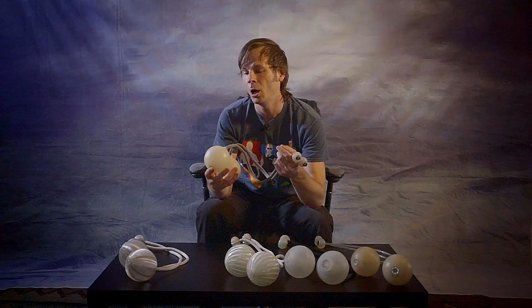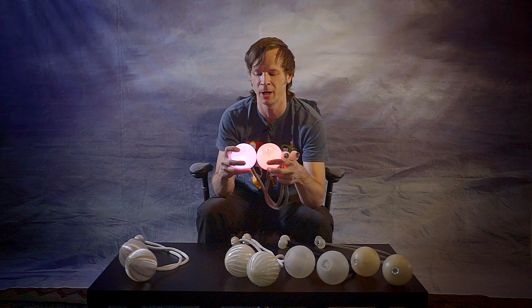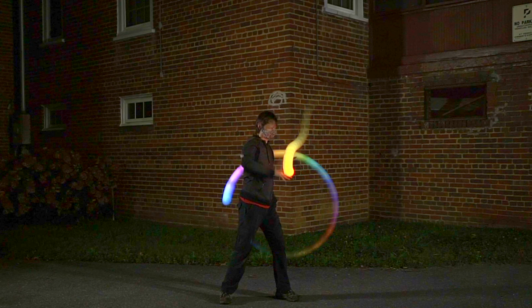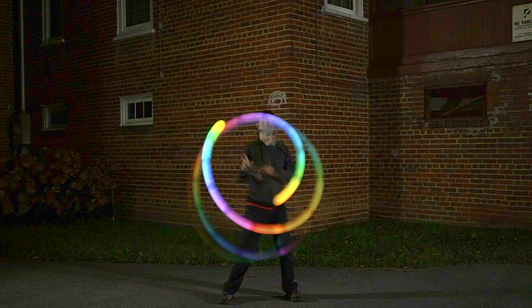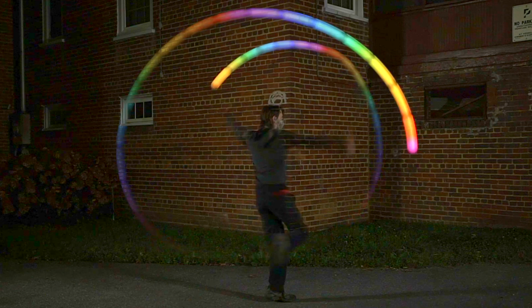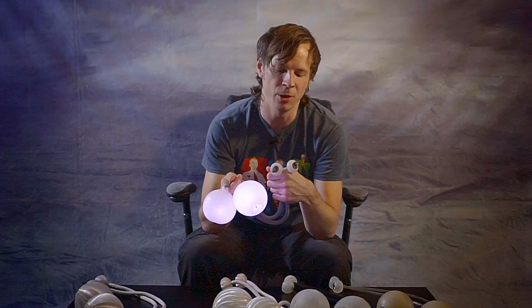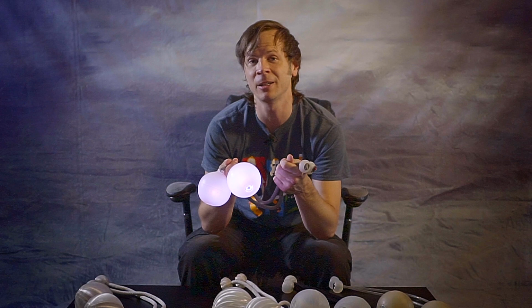Okay, so when it comes to Flowmoja Poi from Flowtoys, I will fully admit that I am a big fan of these and I have been for a while now. In addition to the fact that they have spent the past few years packing these chock full of different modes, they've also made it possible to do things like adjust the brightness and group these together so that you can also use them in conjunction with remote control. Really, they only just barely miss getting a 3 on this scale because of the handle situation. The LED handles that you can get for these from Flowtoys, of course, are their capsule handles.